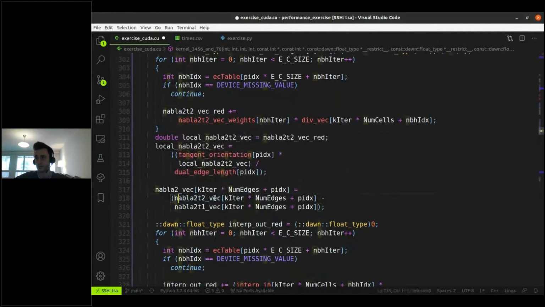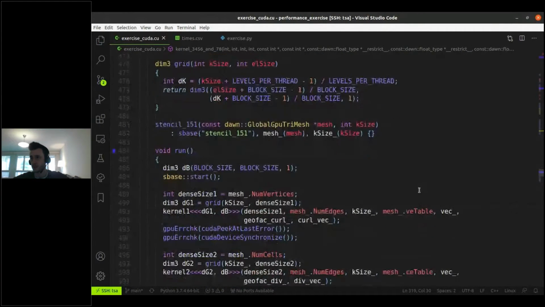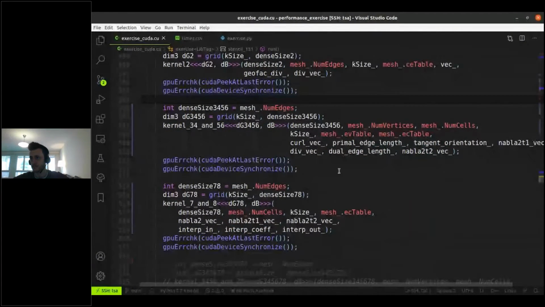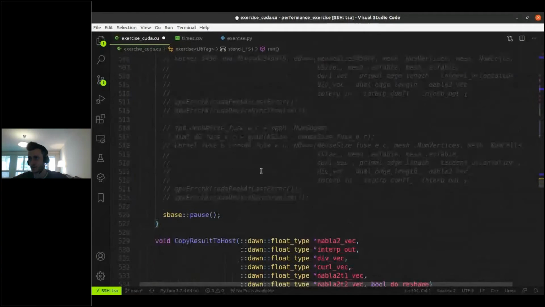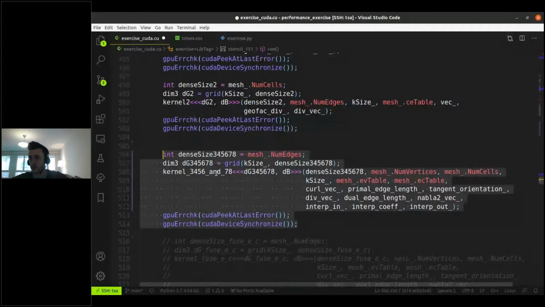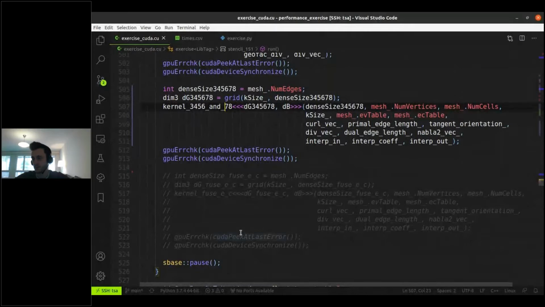So the 2D2 and so the term 2 minus the term 1. And of course, we need to adapt again the driver, remove these calls, just have the call to kernel 3, 4, 5, 6, and 7, 8.